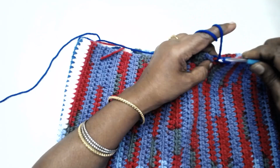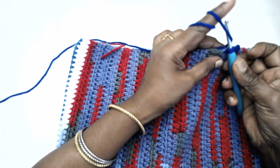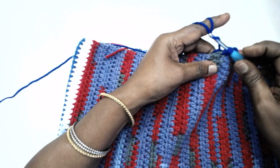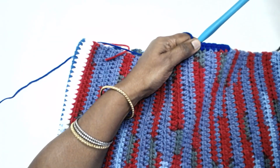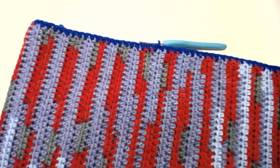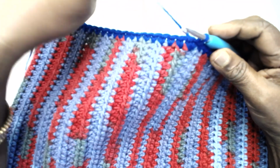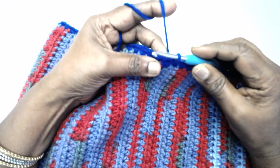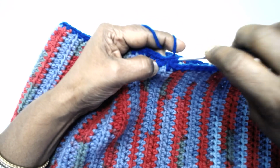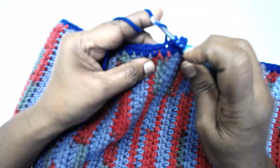So continue placing one single crochet each on each of the stitches all around. So complete the single crochet round. At the end of the round, I have slip stitched and joined. Now it's time to make 1 double crochet each on each of the stitches all around. Let me begin with my favorite standing twisted double crochet. You can alternatively make chain 3 and begin. And place 1 double in each all around.